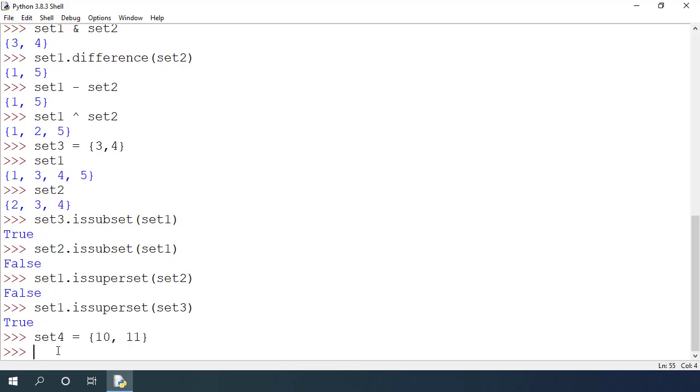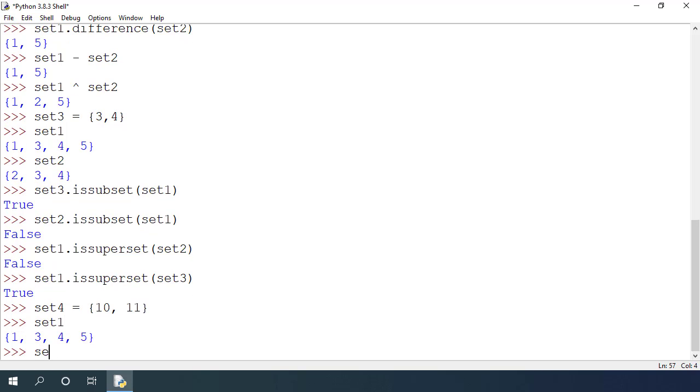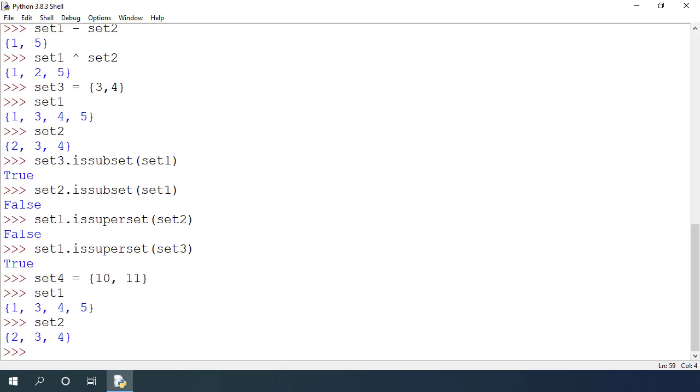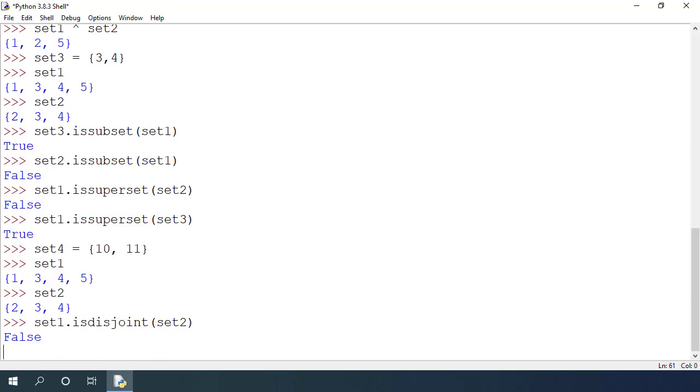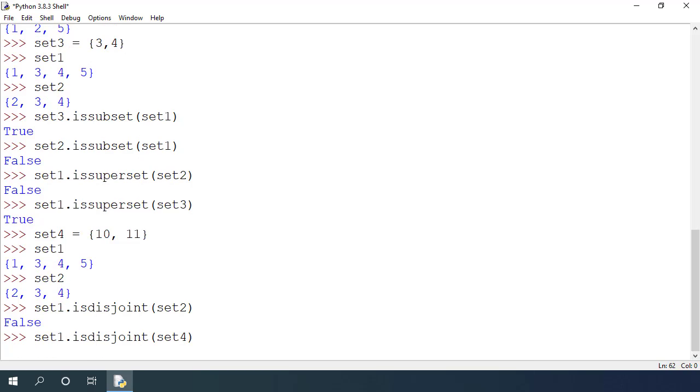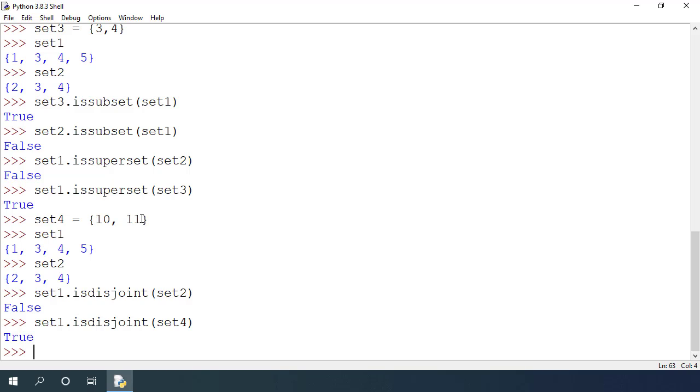Now we can find if there are no matching elements in the two sets using is disjoint method. Set1 dot is disjoint set2, and it returns false because 3 and 4 are there in both sets. Set1 is disjoint set4 is true because there are no common elements between them.